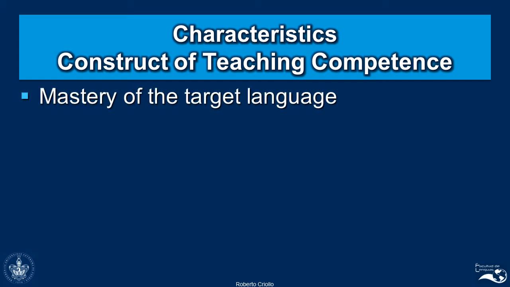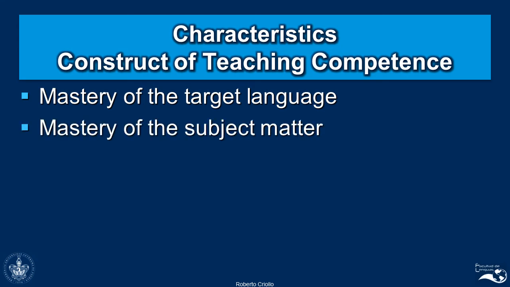First of all, mastery of the target language. This means that to be competent, a teacher must have a good level of the target language that he or she is going to teach. The second element will be the mastery of the subject matter. So this means that the teacher should be very knowledgeable about the course that he or she is teaching.